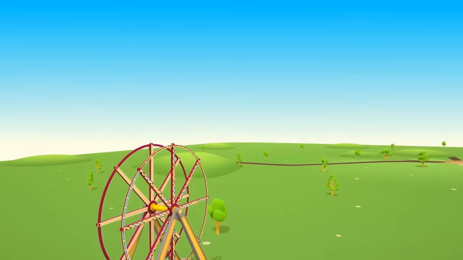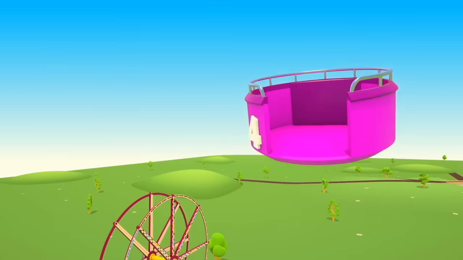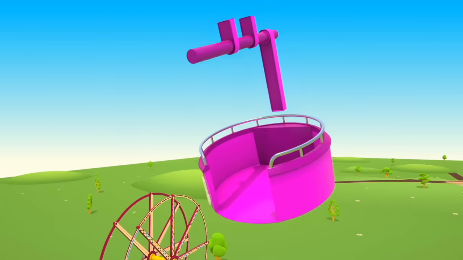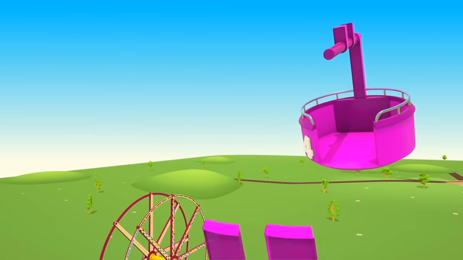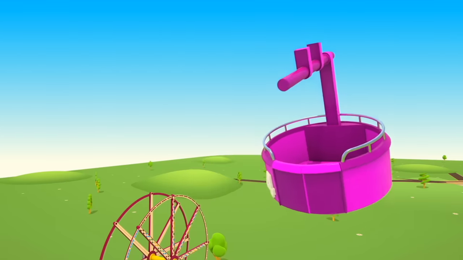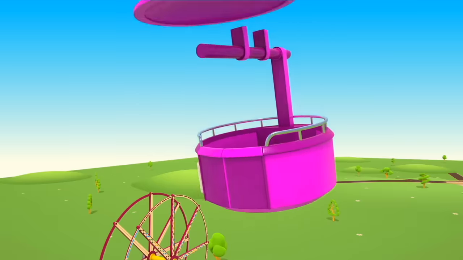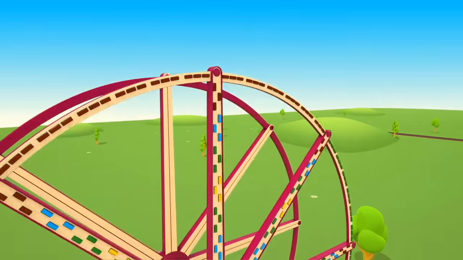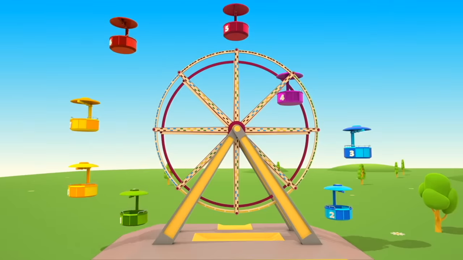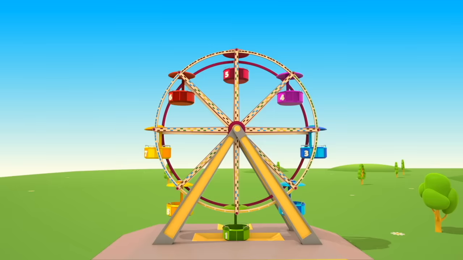What's next? It's a cabin. Mounting. Doors. And a visor to protect from the sun. Cabin number four is in place. And the rest, too.